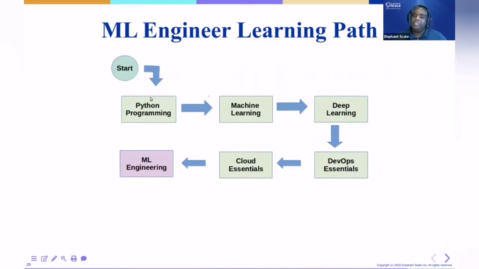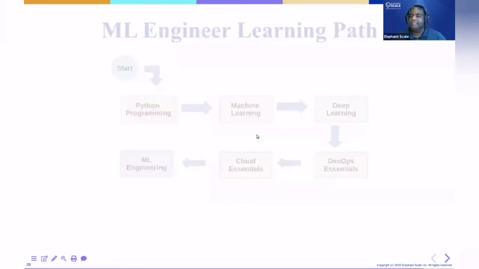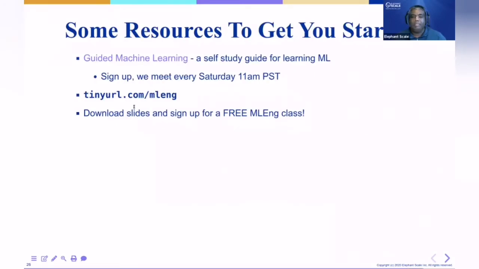Okay. So Python first, machine learning, then deep learning, and then I'll have you learn some DevOps and cloud, to help you work on large scale. Now, this is a pretty flexible guide, so you can pick and choose which one you guys want to learn. For example, let's say you know DevOps, so you can just focus on learning the rest. Or let's say you know machine learning already, so you can focus on learning the rest. So pick and choose things like Legos, in the modules that you're working with. So again, I put the resources up.